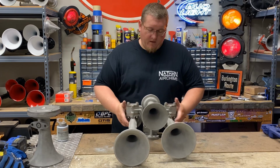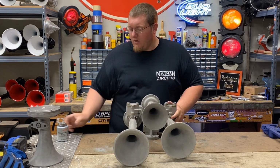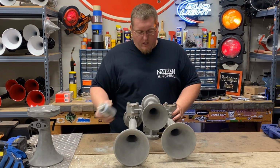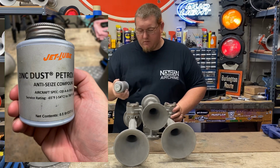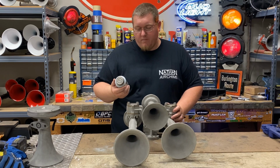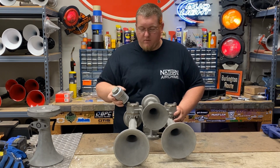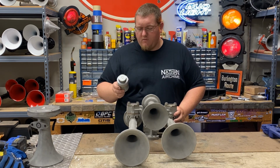All right, guys, we got it back together. Before we go give it a honk, I had one more thing to show y'all. Whenever I get a new horn in and I put it together, I always put a coating of this on the nuts, on the bolts and screws. It's called Jet Lube. It's a zinc dust petroleum anti-seize compound. This stuff works great. You can get it on Amazon, I think even eBay. I think you can find it on eBay.